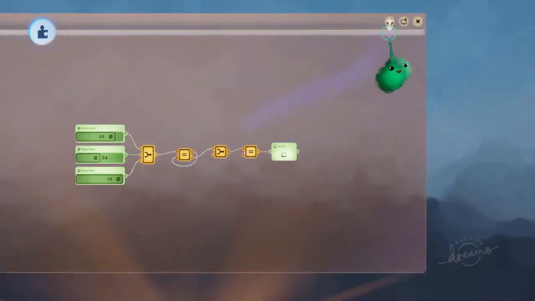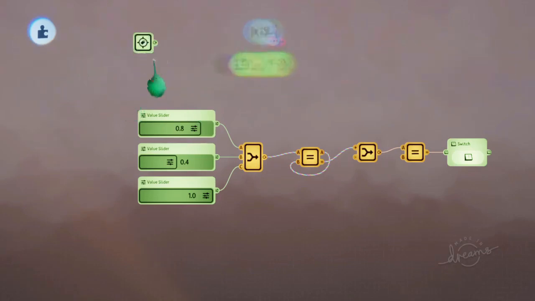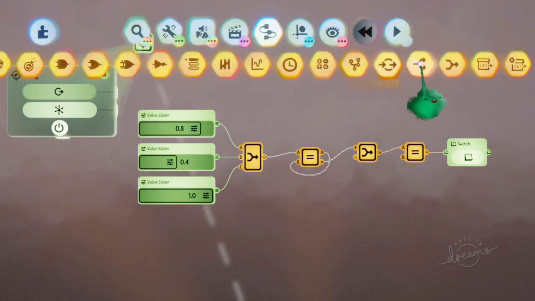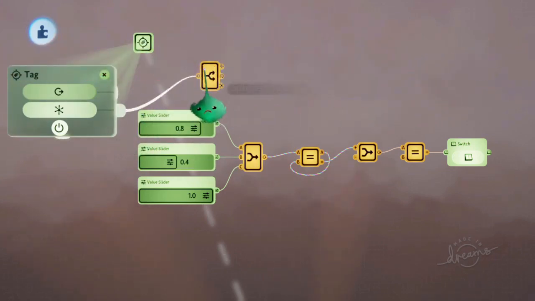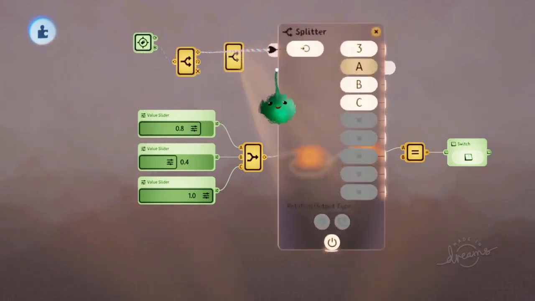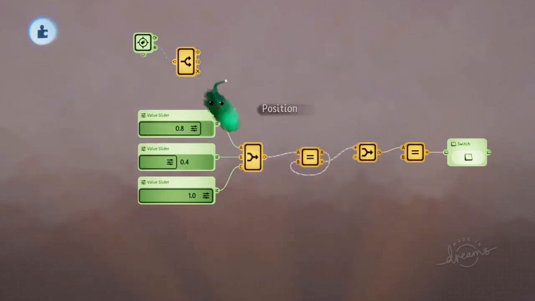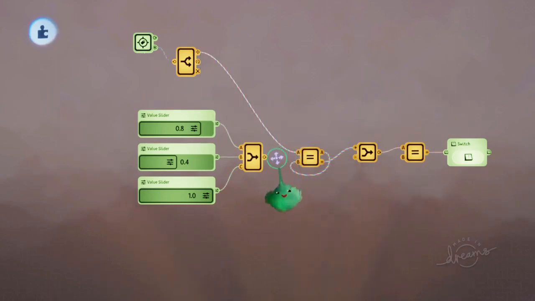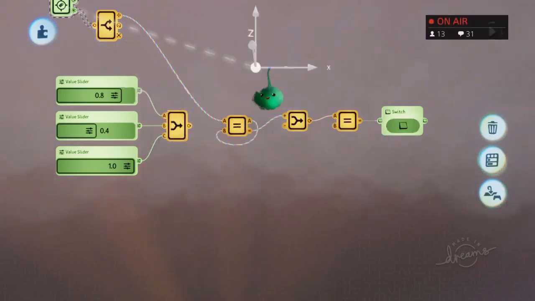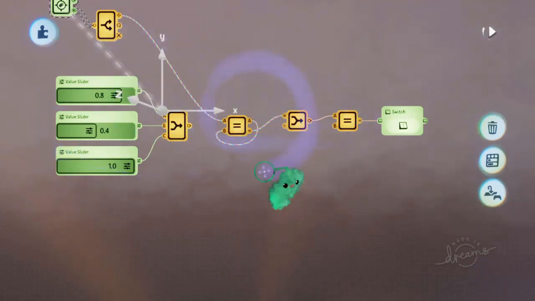that. So with a real world example, if we just grab a tag, this actually comes with a scene space transform, which is a fat wire. If we split that with a splitter, we get a position. If we split that with a splitter, you can see it's a 3-number type of vector like we were using down here. So if we just wire that into here, and we just ignore that one, as this position changes, we know that it's not equal. So we can detect if something is moving or not just with this maths stuff going on.